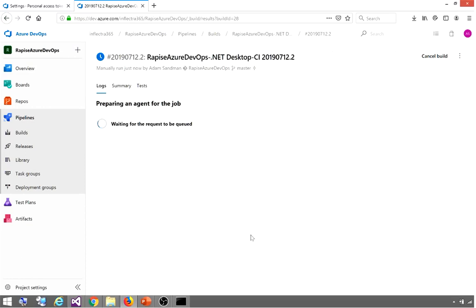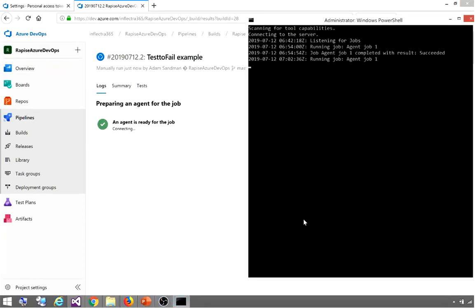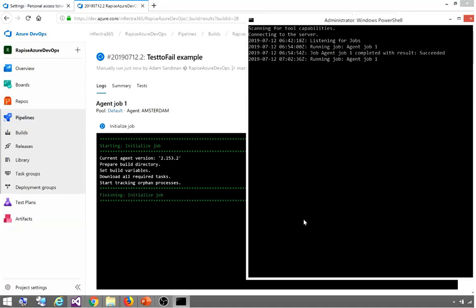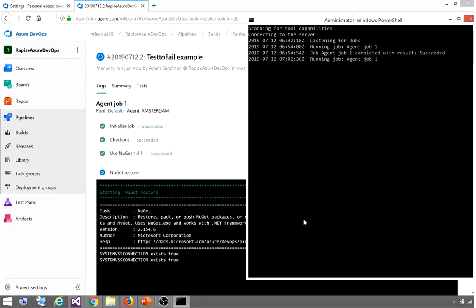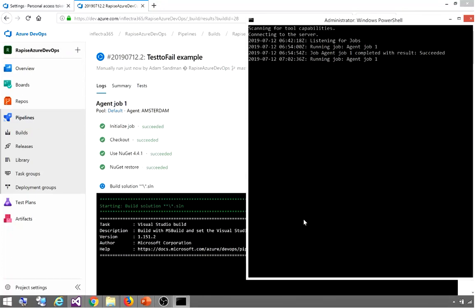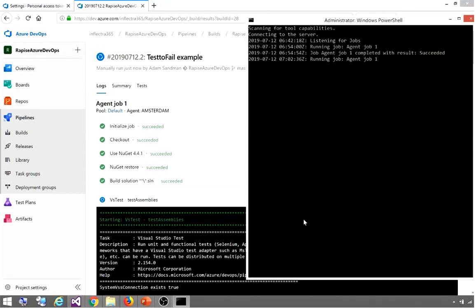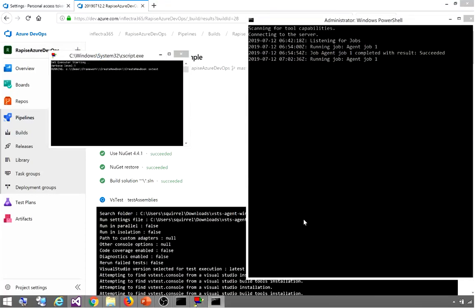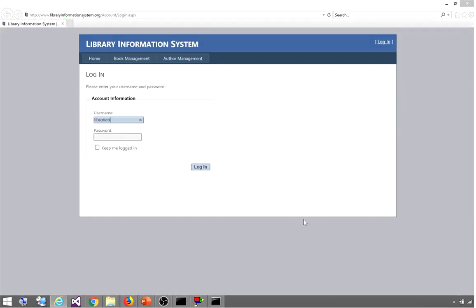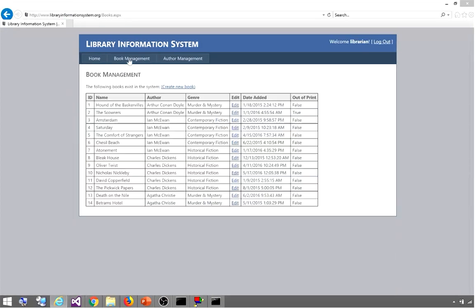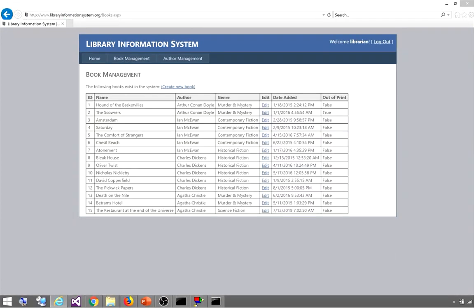Saving and running it. Here is our agent. And one of the tests will pass. It will be the Internet Explorer browser test. And the second one will fail, and we'll be able to see the report of the failed test in the Azure DevOps dashboard.